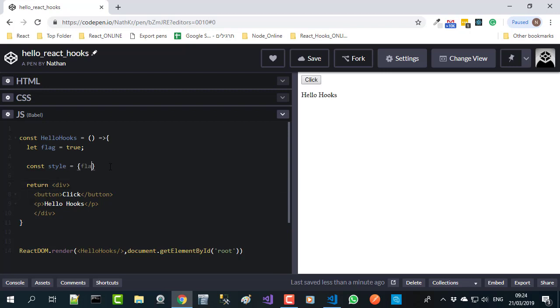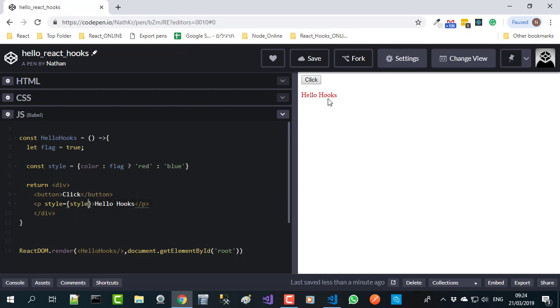and if the flag is true, then we want the color to be red. Otherwise, we want the color to be blue. And let's add this style to the button.